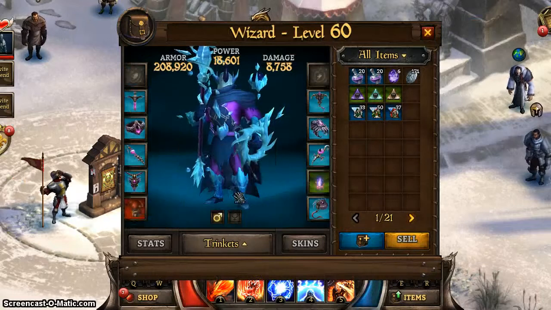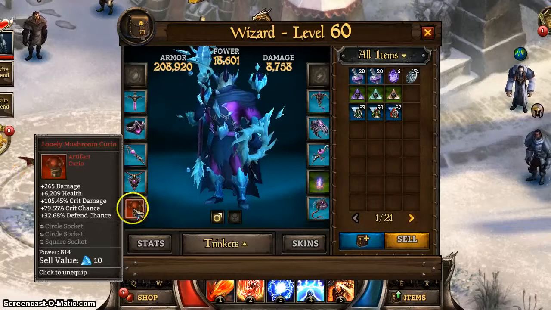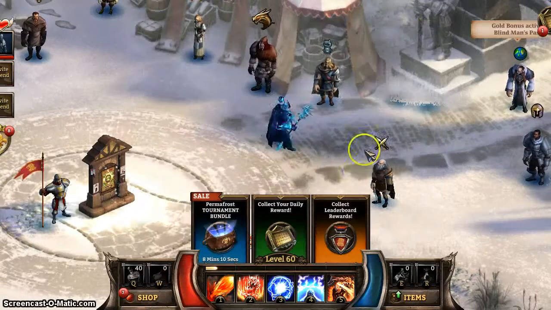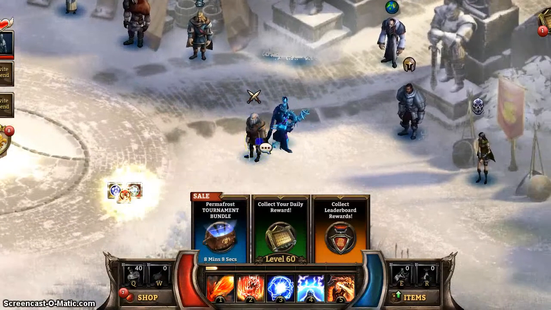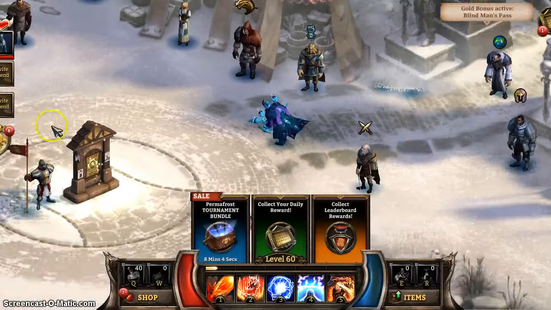I am actually using the Curio because you can currently get it in the event lockbox with the relic gear, so I thought I'd throw that in. My stats and everything are the same as normal, level 120 with this build that I'm running.